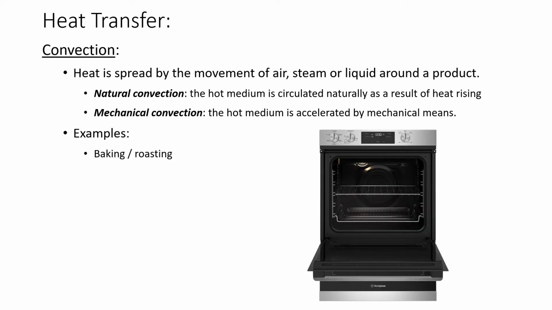And this is done in an appliance called an oven. Now there is fire roasting, and that's different. Fire roasting is a different type of heat transfer. But when you're roasting something in an oven, if you're roasting a piece of meat, if you're roasting vegetables or potato, etc., or if you're baking a cake or cookies, pie, and so on, that takes place in an enclosed unit, an oven, and that's heated up, and you've got your cake going in there, and the convection currents move the air around. As I said, the heat rises and the cooler air drops down, and you end up getting this sort of circular convection motion. And again, you can see in the diagram at the back of the oven, there's a fan.